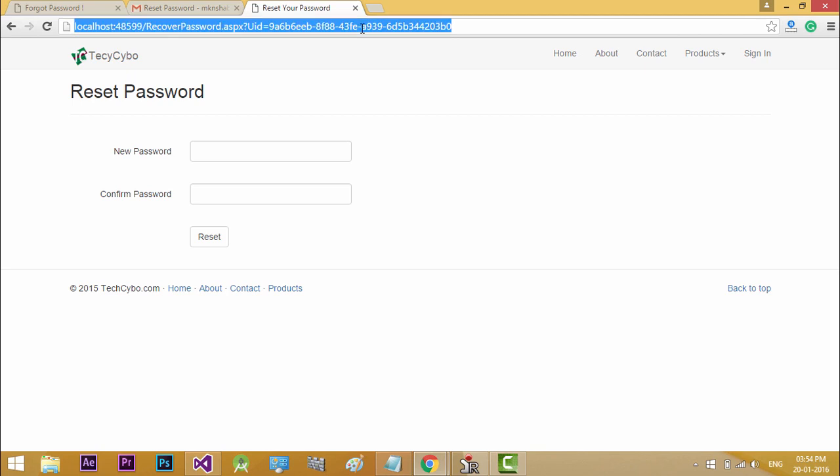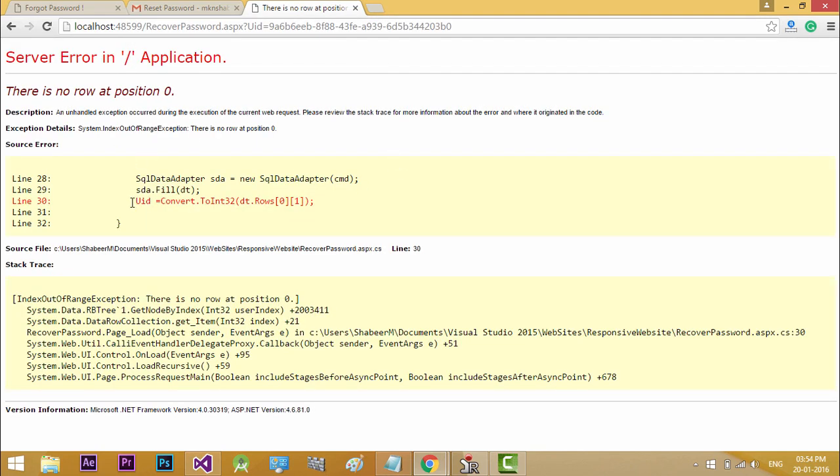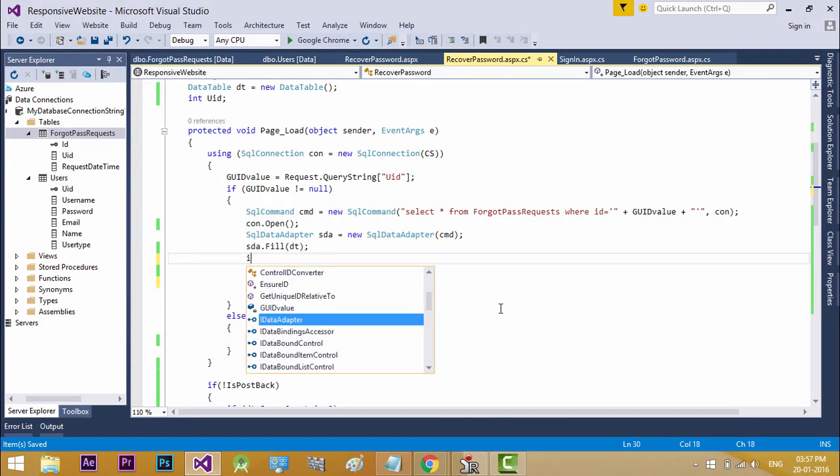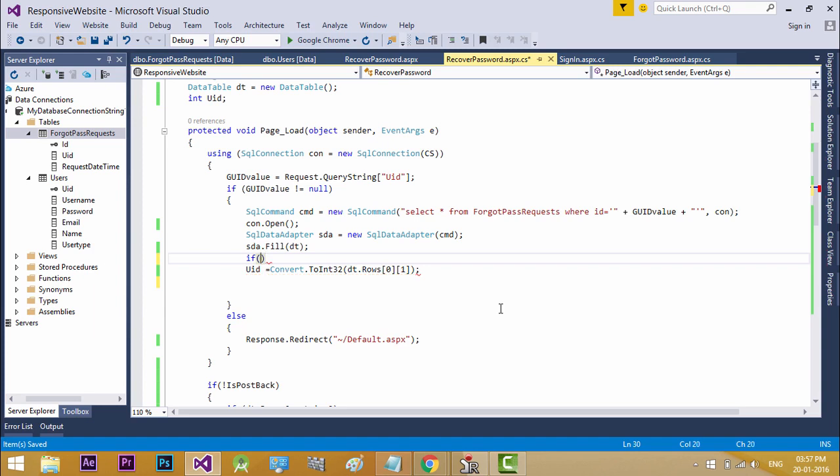If we access the link again, we will get error because the request is deleted. Here we need some validation. So after filling our data table, check our data table has value or not.